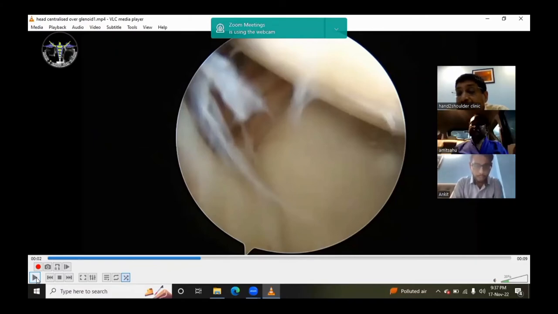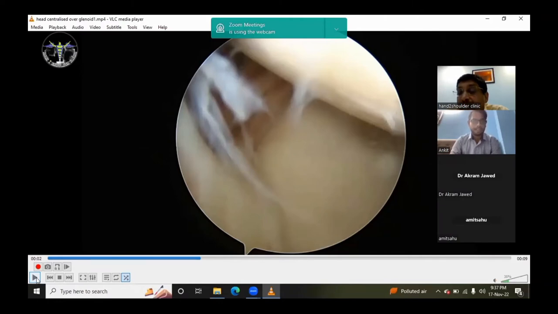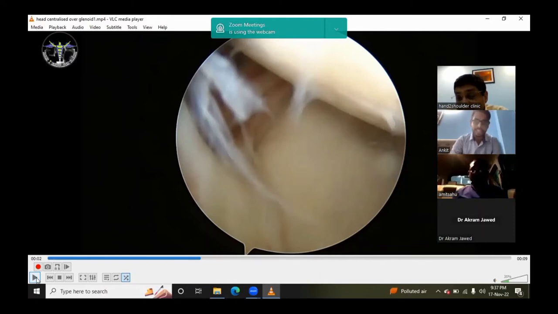Again, sir, on the lines of what Dr. Amit Sahu sir mentioned, regarding the choice of surgery: if there is a small defect, less than 10% of the glenoid bony defect, along with an on-track lesion, the engaging ones, are only soft tissue repair? Engaging ones are off-track, sorry. Off-track, yeah. The non-engaging lesions, along with less than 25%, or for that matter 10%, glenoid bone loss defect, will the choice of surgery depend on the profession and the need of the patient alone? Or can an algorithm be formed where there is a very shallow glenoid bone loss defect with an on-track lesion, where only a capsulo-ligamentous complex repair will do the job?